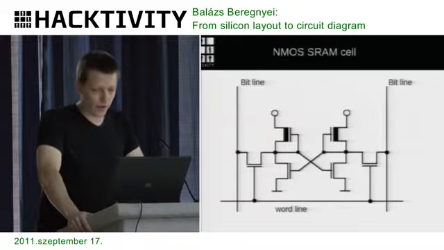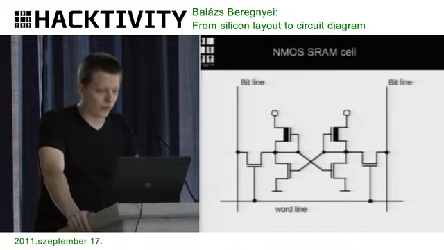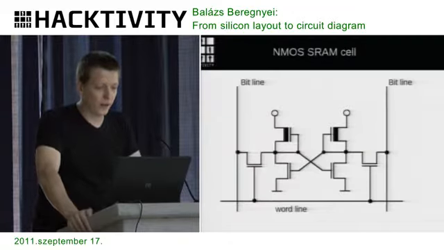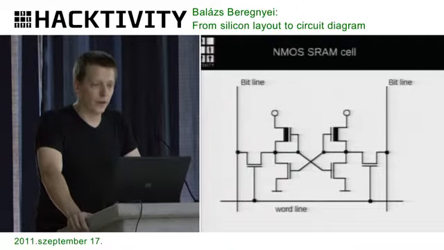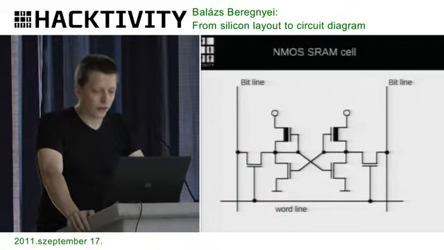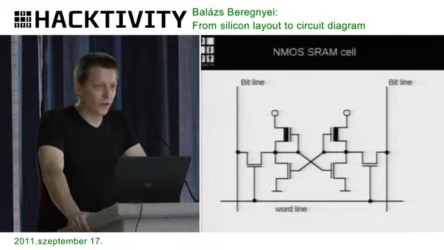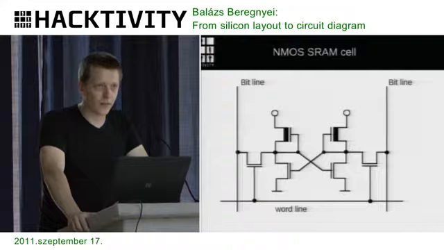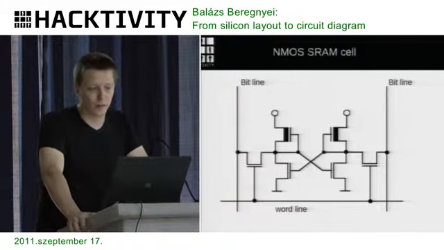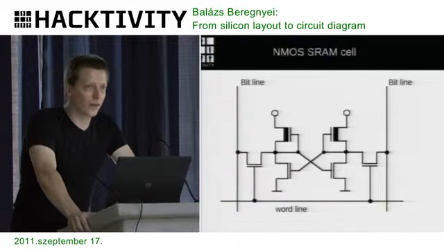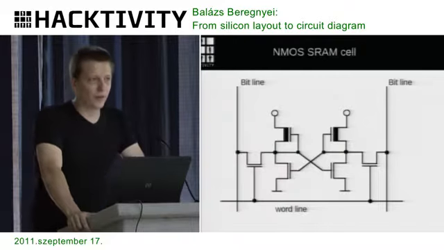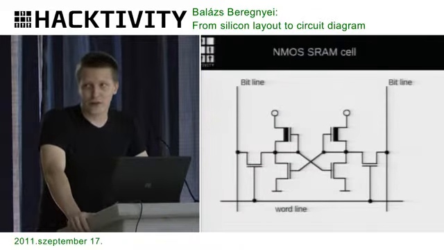And in order to organize a bigger memory from this cell, we need 2 transfer gates. We can address those couple of cells that we want to read or write, and do some calculation. Let's see how many transistors we need. 48 for 1 byte, and for 128 kilobytes we need several millions of transistors.